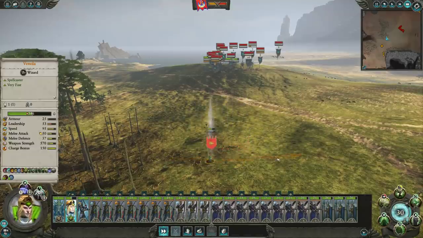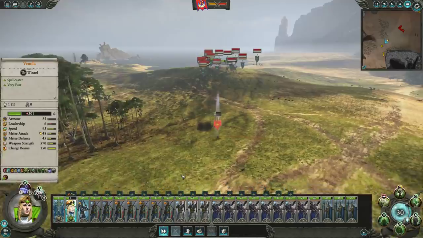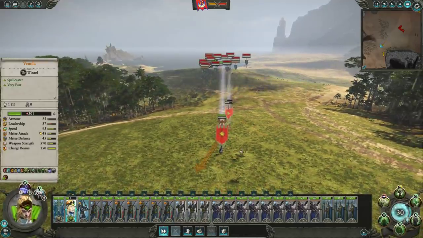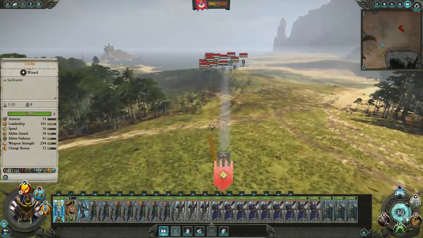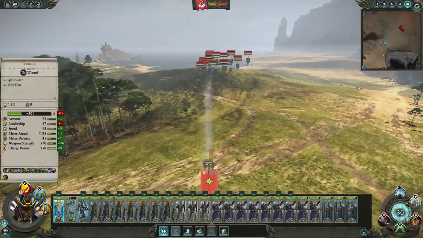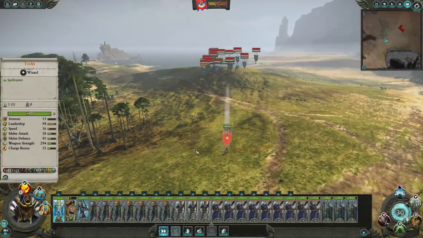Alright, next time she gets hit, I'm going to pull her out. Alright, there we go. I'm going to pull her out now. And unfortunately, it's Teclis' turn. Which is really not preferable, but we're not going to put these guys in melee, so as long as they don't get killed, it's okay.